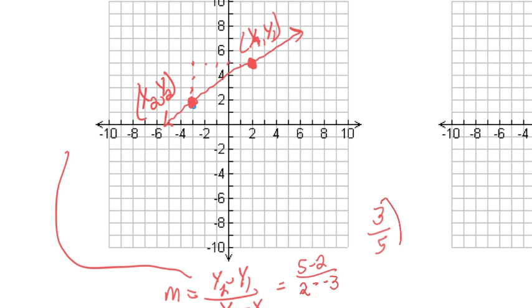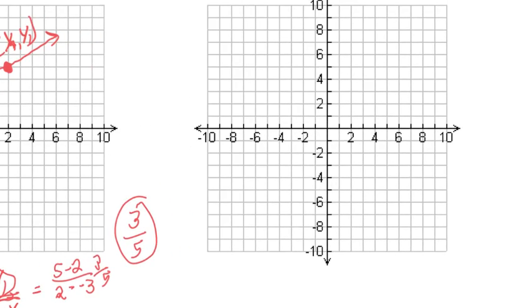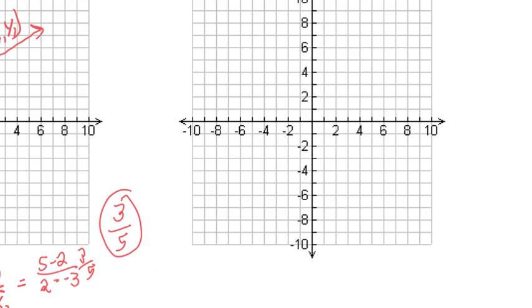Obviously, when I give you 2 points on the graph, it's easier just to look at the 2 points and make your slope. But you need to know for later how to do this, which would give you 3 over 5. Okay, subtracting x's, subtracting y's. Y's are on top. Y's are how high. So y's over x's. Don't worry if that's a little fuzzy. We'll get to it again. Bye.